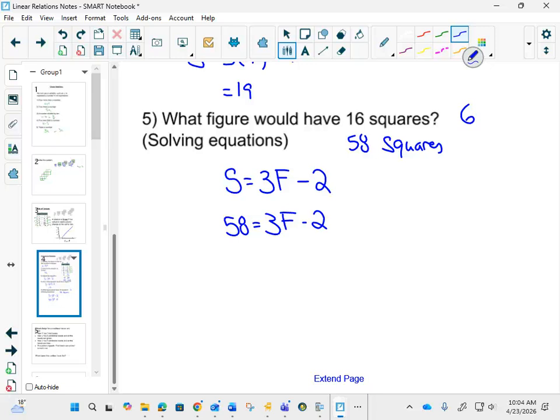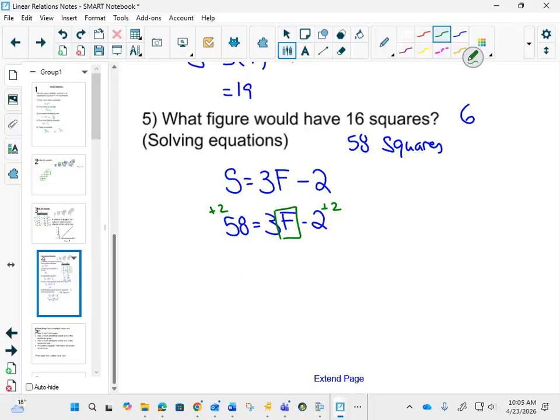That's perfectly fine. I'm going to show you something that is also in the next 2 units that we're going to do. If we have an equation and you want to solve for F, and I said, I took a number, I multiplied it by 3, then I subtracted 2 and I got 58, and you had to work backwards, do you see that you would be like, well, I could add 2 to this, and if I add 2 mathematically to this side, in an equation we're going to learn what you do to one side, you do to the other. If you have a balance, you add 2 to one side of the balance, you'd have to add 2 to the other side of the balance as well.